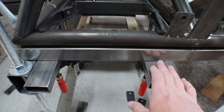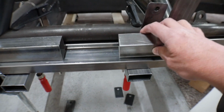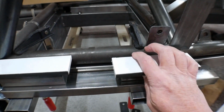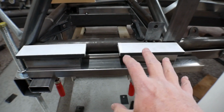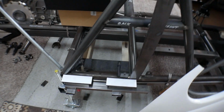I got these blocks clamped up underneath the build platform, and then I build this up just by stacking these blocks, just like I was playing with blocks as a kid. And all they are is blocks just to get the fiberglass up to a consistent level all over the place. And now I'm going to set the panel on there on the bottom, and that's going to give me a starting point as to where to set it. It's not definite because although that is level, I'm sure the bottom of the fiberglass is not level, but it'll get me to a general elevation that I need to be at.